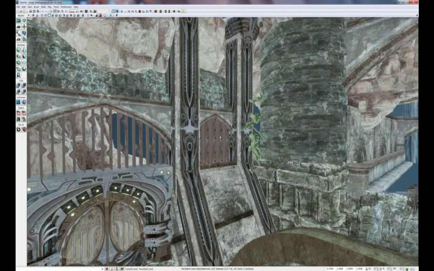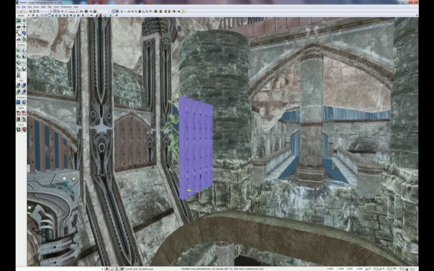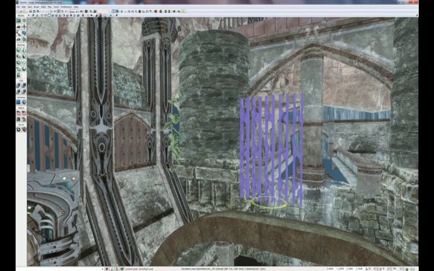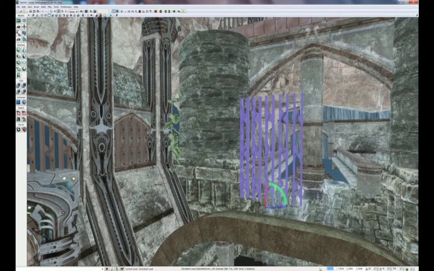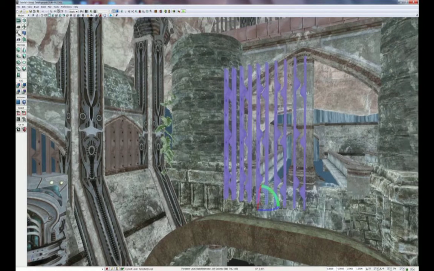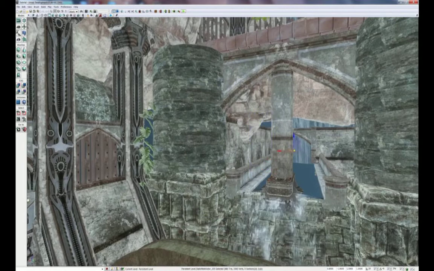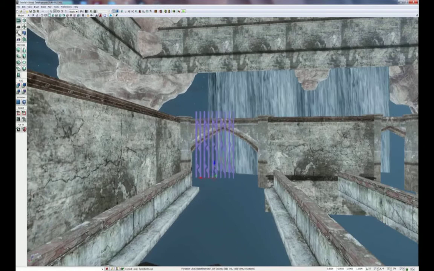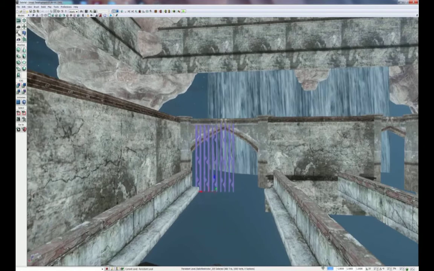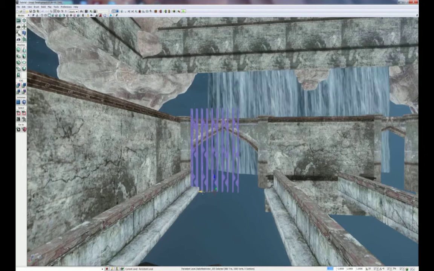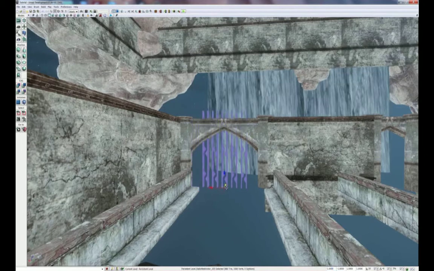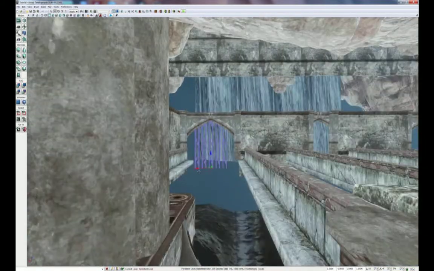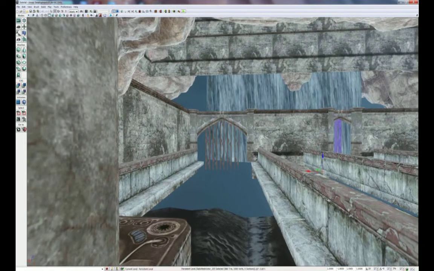Finally, what we're going to do is take this window trim piece, duplicate it, rotate it by 90 degrees, and change the scale to 0.8, and move it to the back. We can probably even go up and bump the scale back to 1 actually. And just clone it.